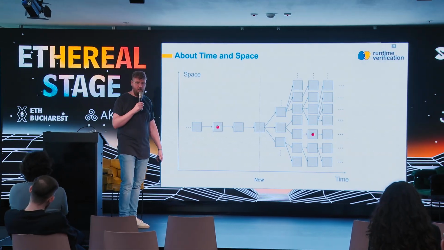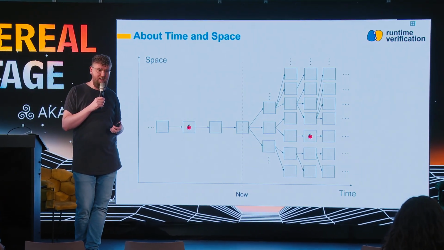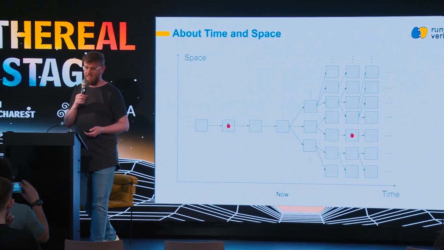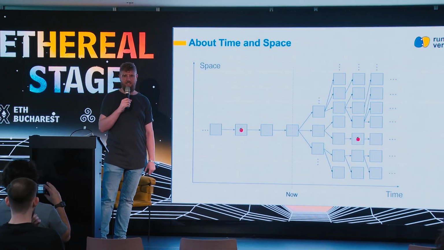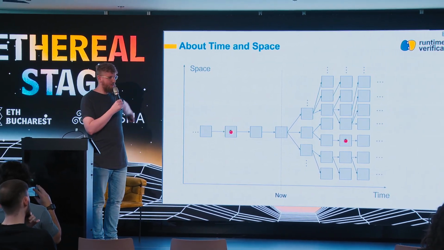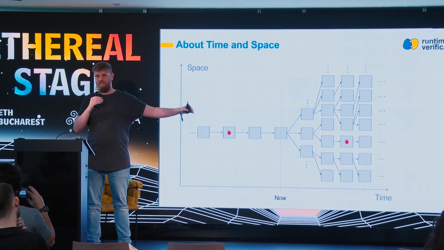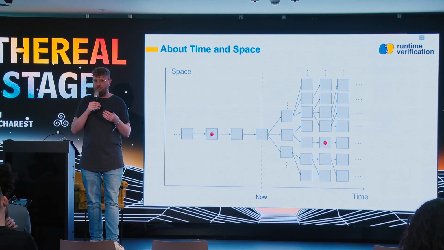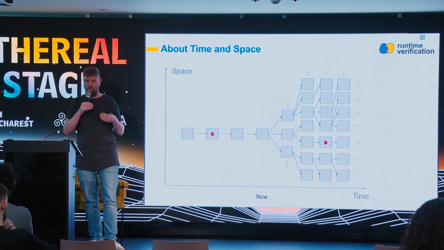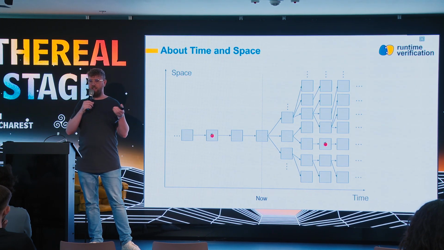As a security company, our goal is to make these exploits and vulnerabilities less common and protect ourselves against them. But we have a problem. If you look at the past, then Ethereum's transaction history is just a straight line. But if we are thinking about the future, there are so many things that could happen next. We cannot predict what will be the next transaction to Ethereum. It could be anything, really.